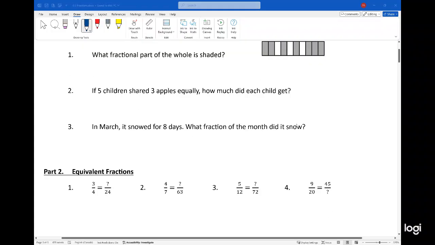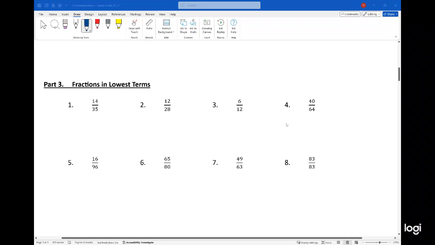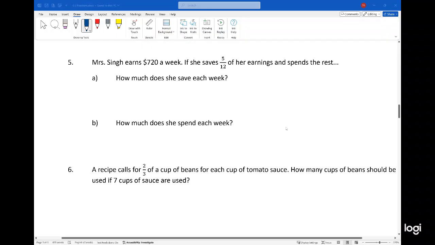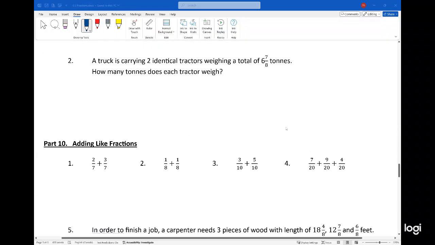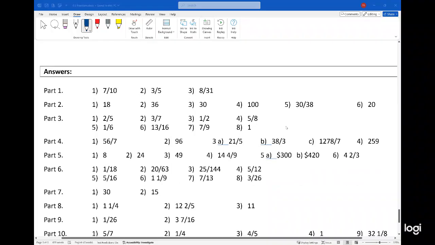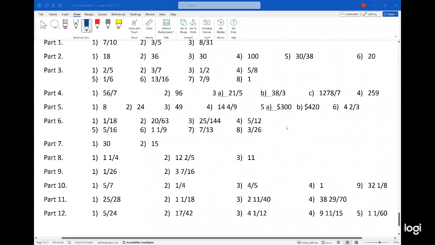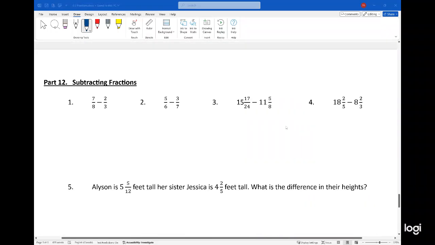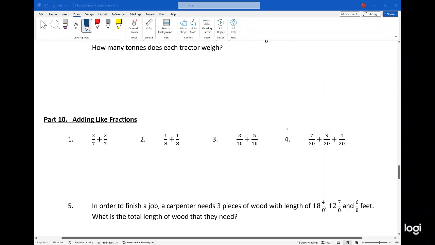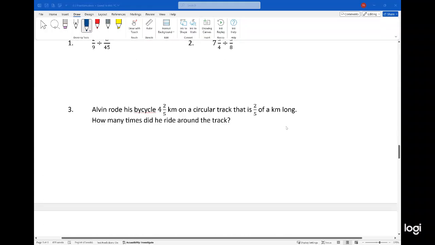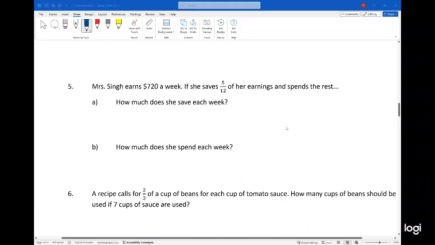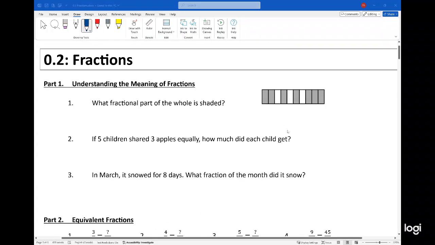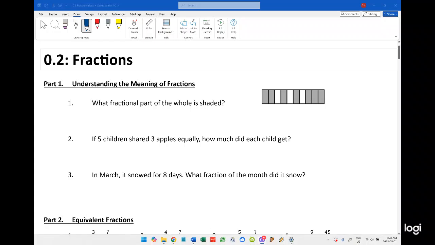You'll see here we have lots and lots of questions. It looks like a lot, but they're all very, very fast questions, so you should be able to finish it pretty quickly. At the bottom of all these questions, there are solutions, or at least answers. Go through and double check that your answer is correct. If there's any part that you're not getting the right answer on, then go back through the video and watch the part that you need rather than waste your time on the whole thing. It'll save you a bit of time if you immediately try the questions and then afterwards go through the video and see how that works.